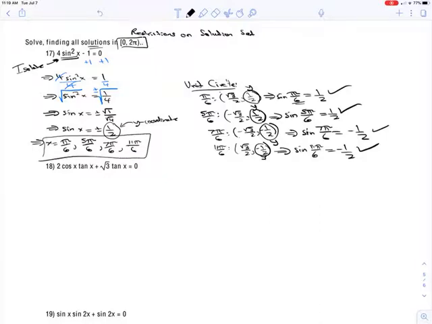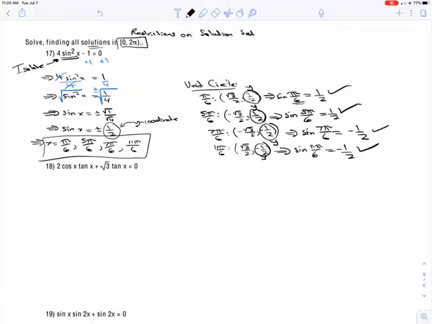You could check them. You could graph it and see these intersections. If you're using the zero method, you would see your graph cross through the x-axis at 30 degrees if you're in degree mode, or pi over 6 in radian mode. 5 pi over 6, which is 150 degrees if you're in degree mode. 7 pi over 6, just 210. 11 pi over 6, which is 330. So you could check those too graphically. It was nice to graph it and look at it. But we found our solutions fairly easily.